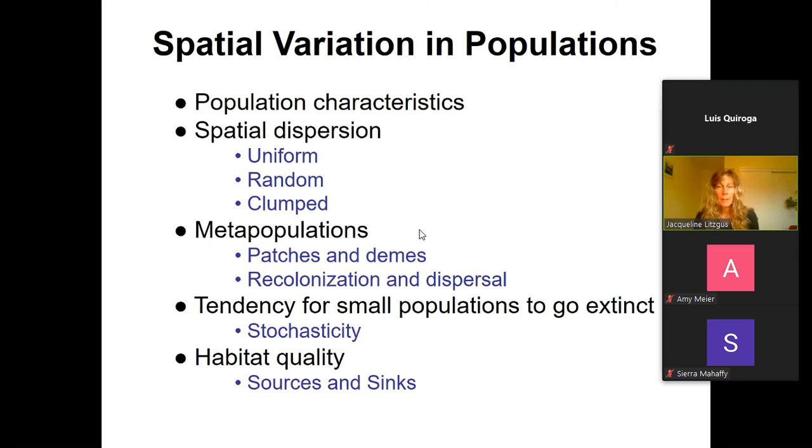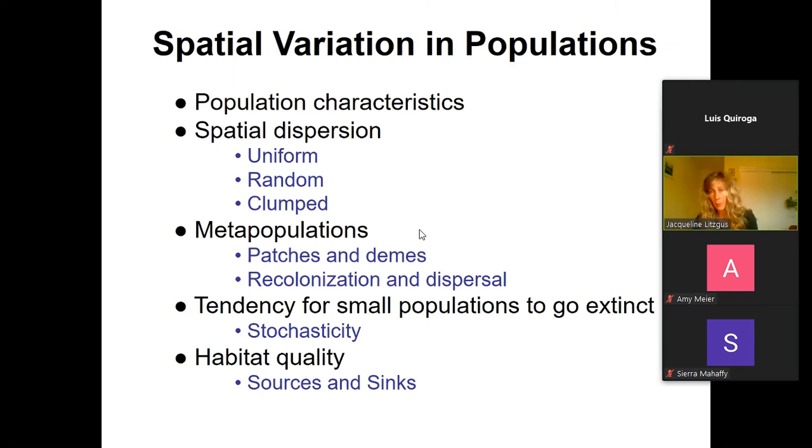All right. And then we talked about spatial dispersion. So we talked about uniform, and this tends to happen when there's some interaction happening among individuals. So the classic example here is intra-specific competition in terms of territoriality at nesting sites, for example, or breeding sites, which causes individuals to be equally distant from each other than would be expected by chance alone, right? There's equal spacing among them because they're defending territories, for example.